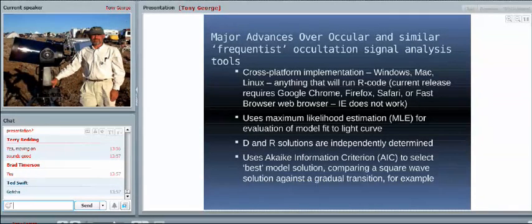And what AIC can do is you can run different models against the same light curve and then compare them directly with a rating criteria, so to speak. So for example, we can compare a square wave solution against a gradual transition solution.